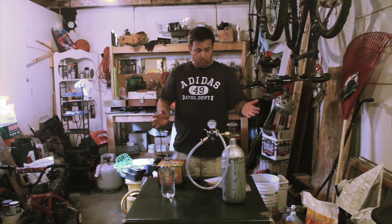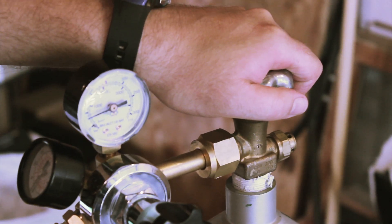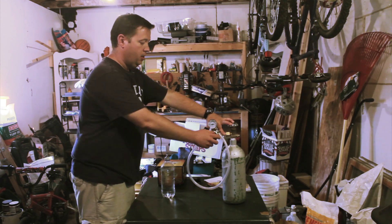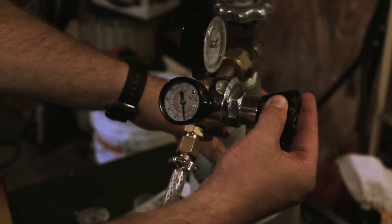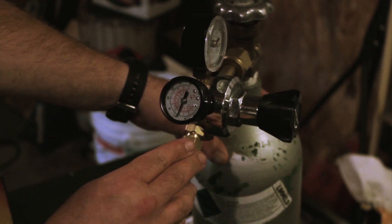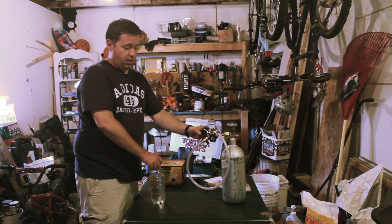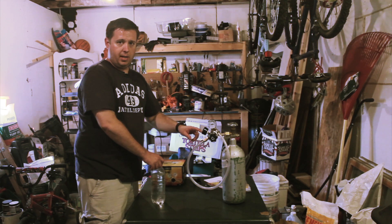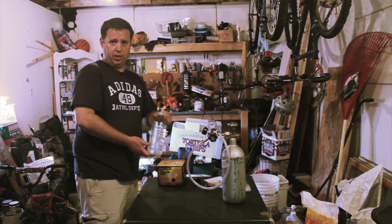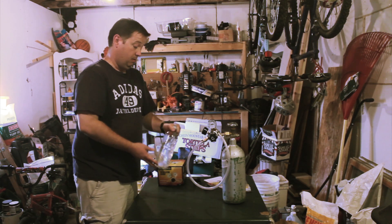To use it, all you do is turn on the CO2 tank. The flow gauge shows how much is in there and then you go by the PSI gauge and adjust from there. I did a lot of research on how much PSI to put into plastic bottles and wasn't really able to find a definitive safe zone, so that's up to you. But I go about 55 PSI — that seems to be perfect for me. I've done it with two-liter bottles, 20-ounce bottles, and this one-liter bottle here.